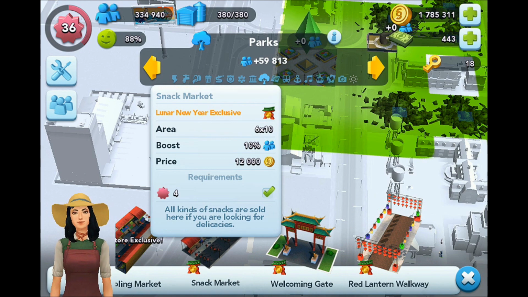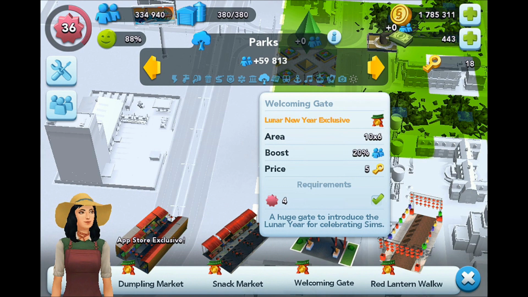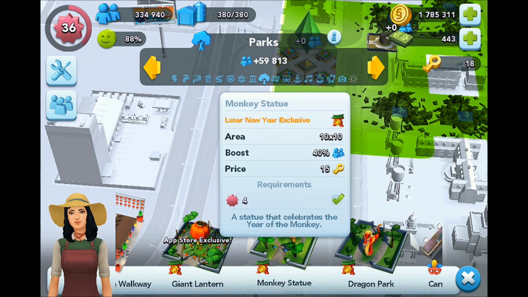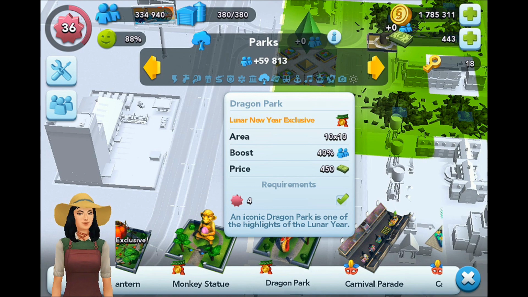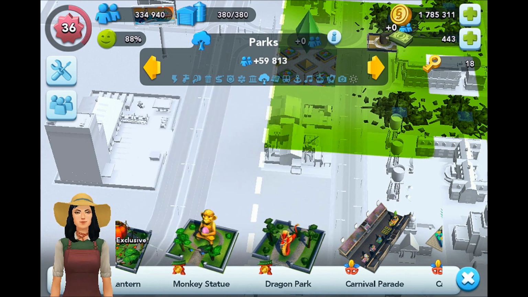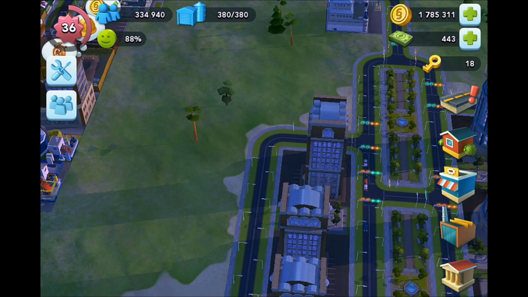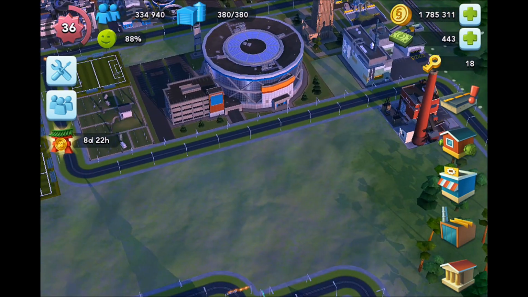So this one's 12,000 simoleons. The dumpling market, 12,000 again. The welcoming gate, 5 golden keys. Red lantern, 7. Giant lantern, 12. Monkey statue, 15. And the dragon park, 450 sim cash. Yikes. Okay, well, we can't build all of these at the moment, so I like the idea of the golden monkey statue, so we'll just build this down here out of the way. You can see my city is still in a little bit of a mess.